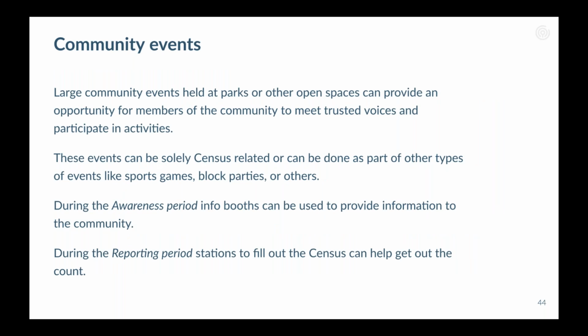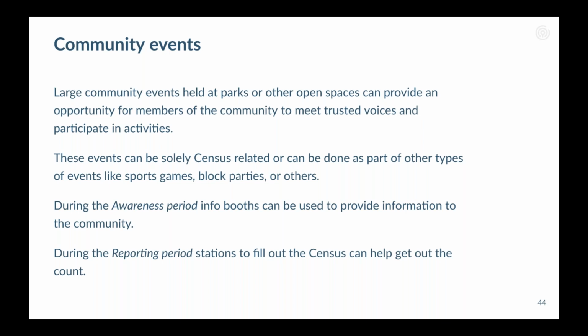Another strategy would be to organize community events. Community events can be held at parks or other open spaces, and these can provide opportunities for members of the community to meet those trusted voices that were identified earlier, and to participate in activities around the census. These events can be solely census related, or they can also be done as part of other types of events like local sports games, block parties, or others.